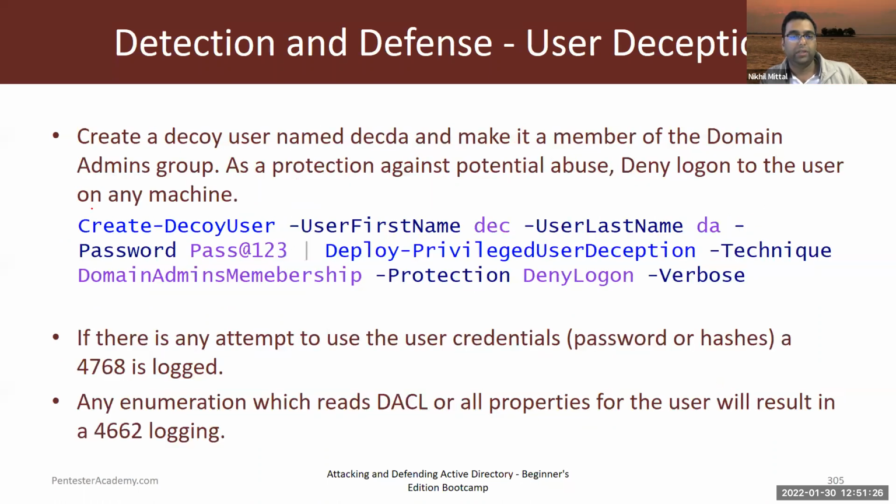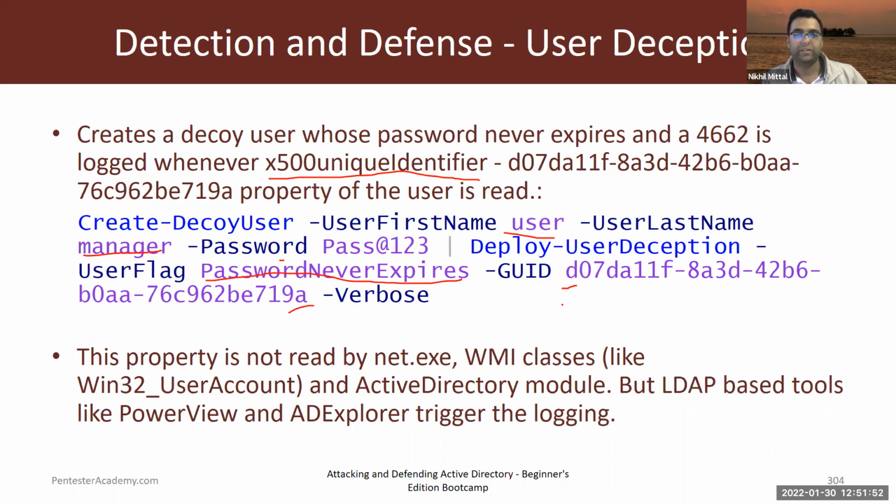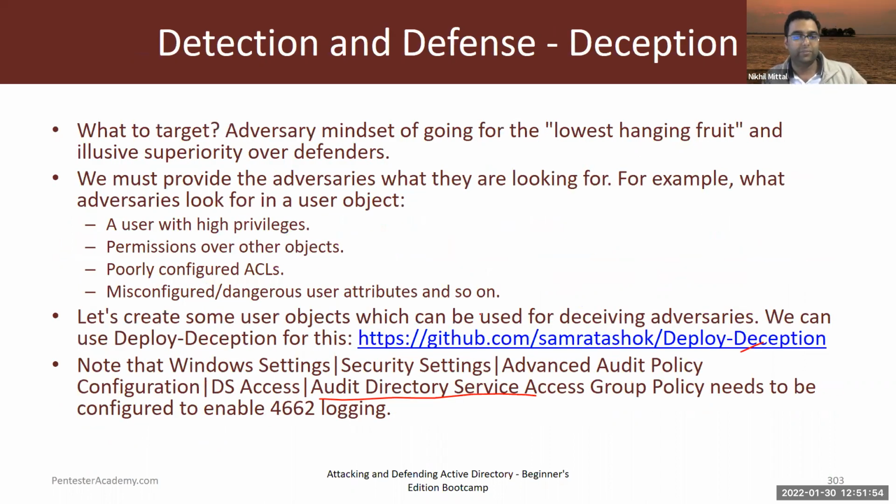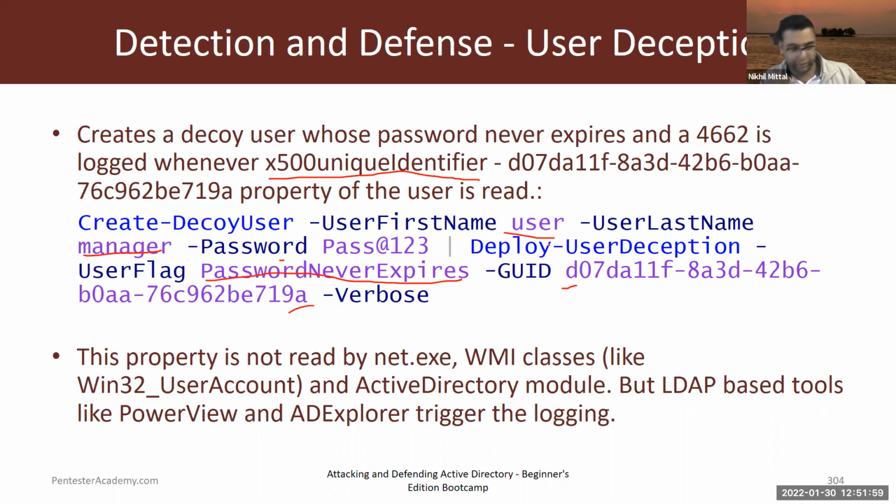Or, and please make sure if you use this, you thoroughly test it. I'm pretty sure no one is using this in production. Please don't do that without thoroughly testing it. Or you can, let's say, add a user to the domain admins group, but deny them logon rights. All right, so these are some of the ways. Check out the repository if this is interesting for you. You may also like to read some documentation from Microsoft on securing privileged access and best practices for securing AD.